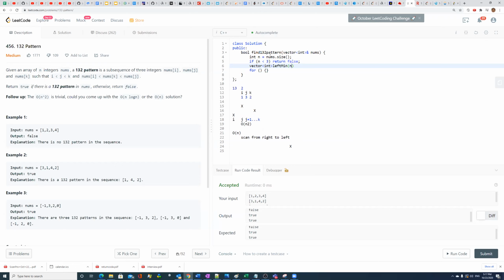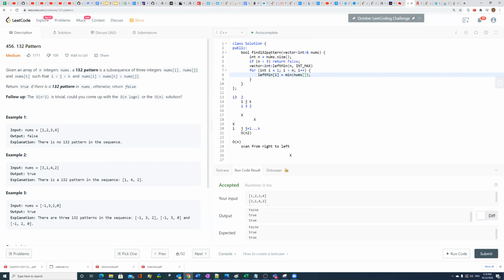The size is n and the initial value is int max. For int i equals 1, i less than n, i plus plus, the left mini will be updated from the previous numbers, because it gets the left minimum number of this point, that is the left minimum of the previous numbers.